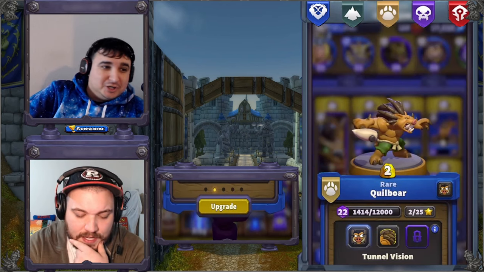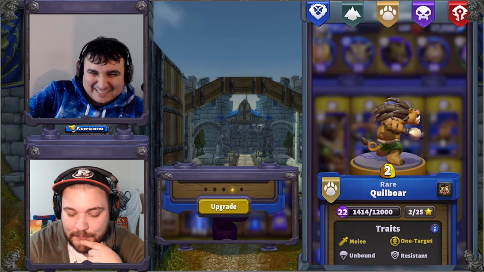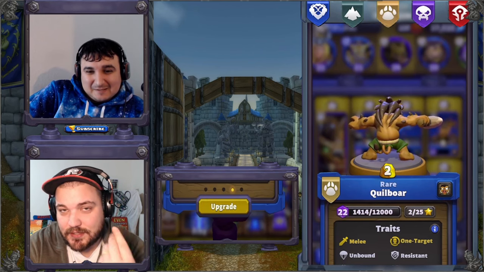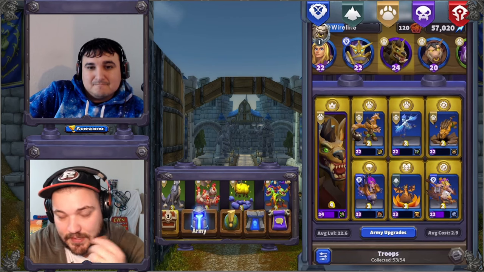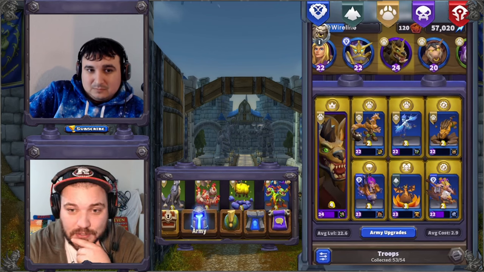So he is an unbound. Yeah, he's an unbound melee mini at cost 2 that also has the tank trait on. So he's like the stone golem, except he comes out way faster. He actually will hit other units, and he costs 1 less. So he definitely has some big benefits, which we're going to showcase here today.